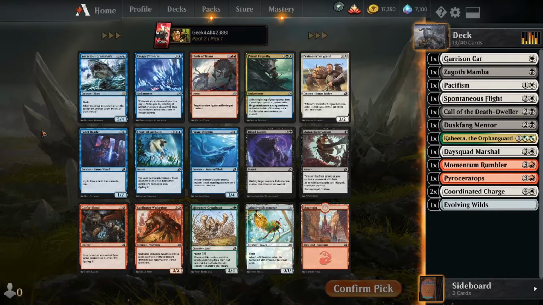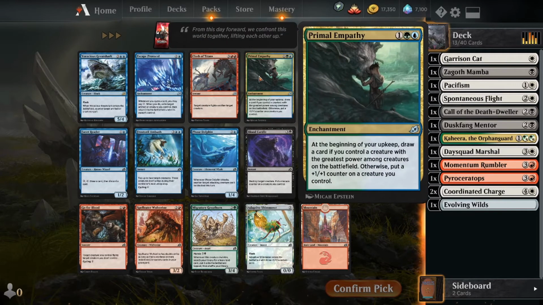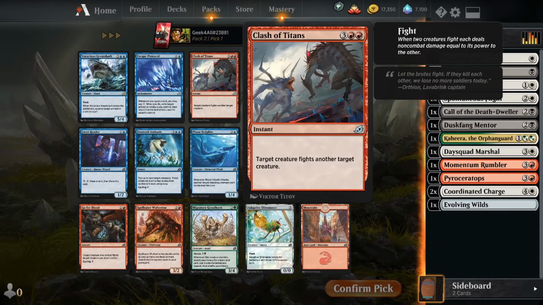Whoa, we're not in blue. We are in red, though. Clash of Titans. This is the one where we can tap 3 red for an instant. Target creature fights another target creature. They can both be our opponent's creatures. Right. Very, very good card. Yeah, that was used against us effectively. I don't know if it was specifically this card, but it was that. It was. No, it was. It was absolutely this card.